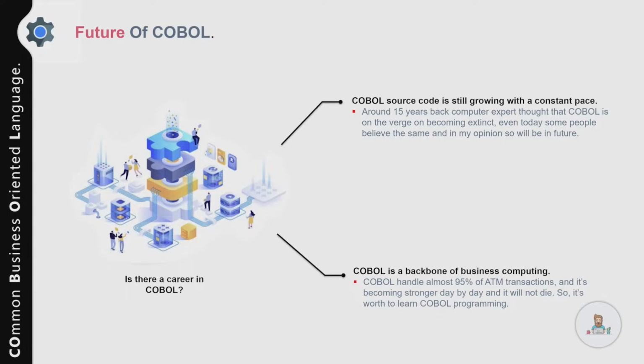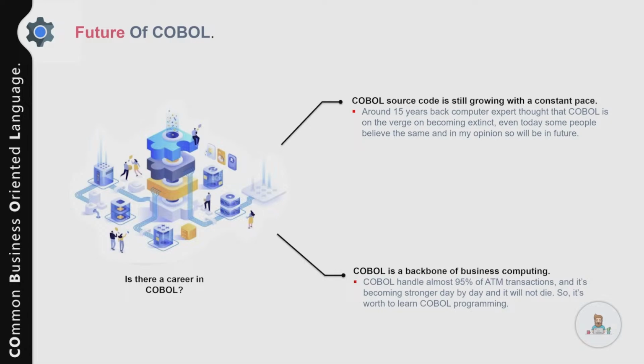According to an estimate, there are almost 200 to 250 billion lines of code which are still active. And this code is used in the form of different legacy applications which are hosted on IBM mainframes or any other cloud computing platform as a part of a modernization strategy. So the important point here is that this active code is growing, and every year a new set of code is introduced just to maintain these legacy applications.